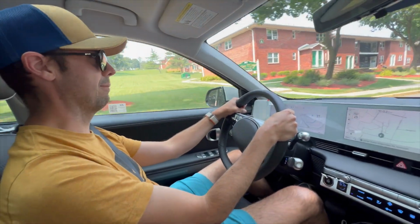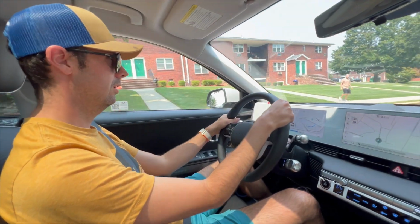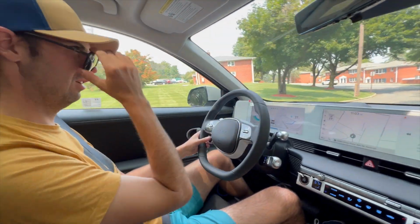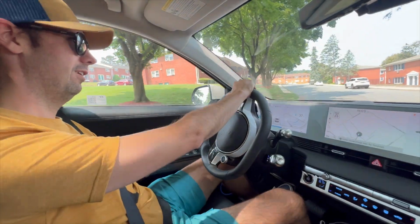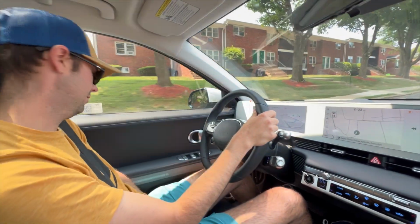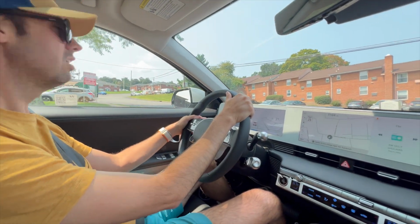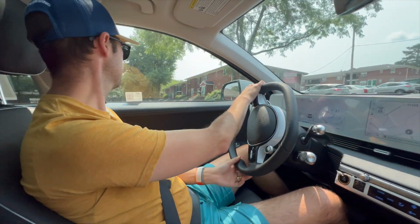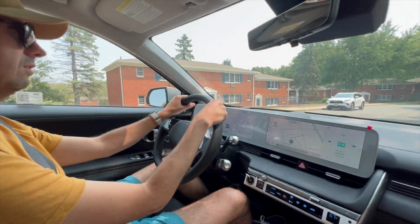This is peppy. The driving on this is good, and I'm in normal mode still. I'm not even cranking it. There's a lot of stuff it's showing here. Where's the heads up? Oh, that's hard to see. I can't see it with my glasses on. The glasses polarize it out. Could you see it with yours? Yeah. There's so much stuff going on, I'm overwhelmed, and I can't navigate anywhere. Where are you going? Where am I going? Trapped in here. Ooh, that's a great turning radius. Jesus, it drives well.